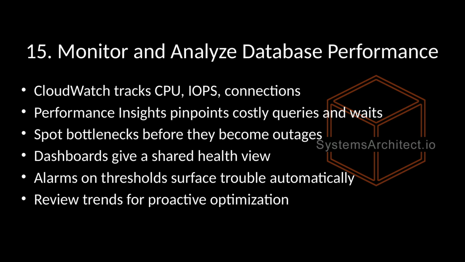15. Monitor and analyze database performance. Continuous monitoring turns a database from a black box into a system you understand and can improve. CloudWatch tracks core metrics like CPU utilization, IOPS, and connection counts, while Performance Insights shows which queries and waits actually consume your database's time, letting you spot a bottleneck before it becomes an outage, and pinpoint the exact query responsible. Review these trends regularly so your optimization work stays proactive, addressing problems while they're still small.